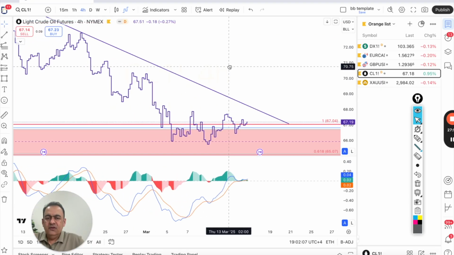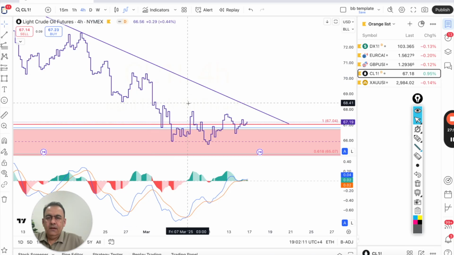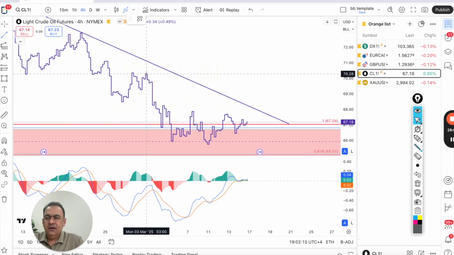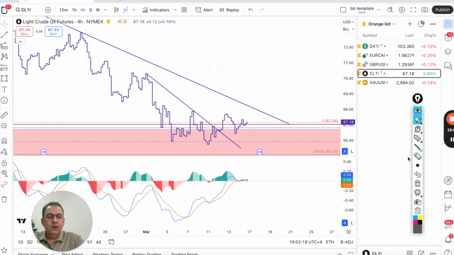I also need to identify the closest falling trend line. So the closest falling trend line can be established from this high and connecting the next one. Yes, so the latest and the closest falling trend line is now breached. So if buyers remain in control in the short run, we can expect the extension towards the higher trend line or maybe slightly higher in case the second trend line gets breached.